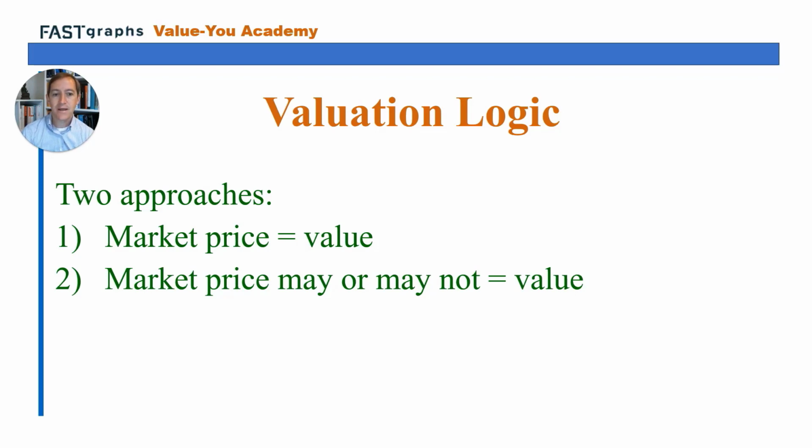The first is that market price and value really are the same thing. I've been saying you've got price and you've got value, and they're not necessarily the same thing, but some people take the view that the market sets the correct price, that the market identifies value and price. So that's one way of looking at it, that market price is equal to value. The alternative approach that's more consistent with the way that Warren Buffett approaches investing is that the market price may or may not equal the value. We can't take it for granted that the market price equals the value.